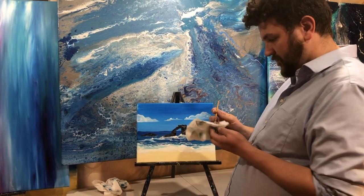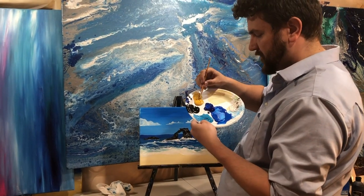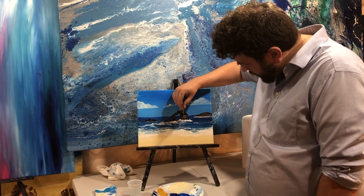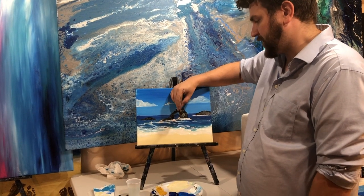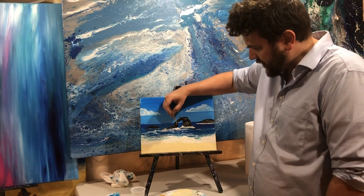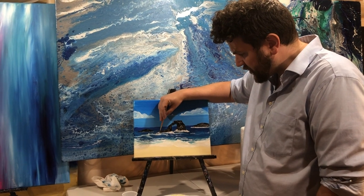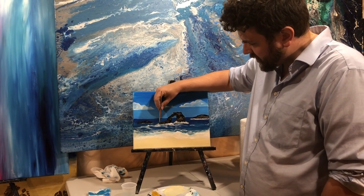Now, last thing I'm going to do is take a little bit of this yellow ochre with my small brush after I've cleaned it out. Yeah, maybe that was a little too much, so I'll sharpen it on there just to get some of it out. And now I'm going to put a couple of spots on the rock. There's all kinds of little sea life and lichens and moss and stuff that is on here, and so you're going to want a little bit of color in here. If everything's just black and white, that's boring. You need a little bit of color. Down by the bottom here, especially.